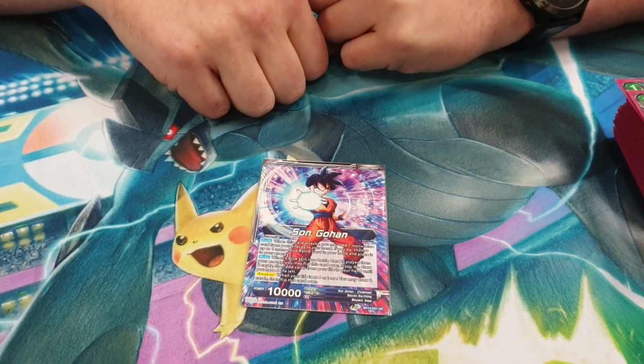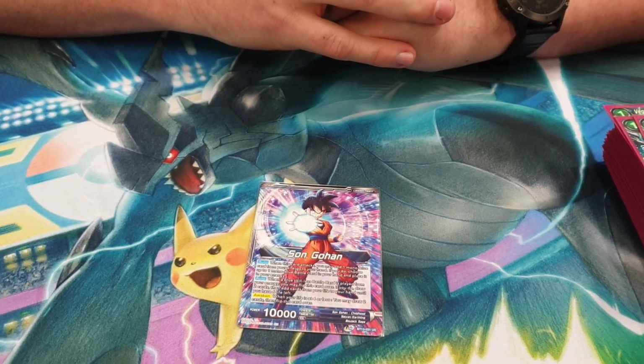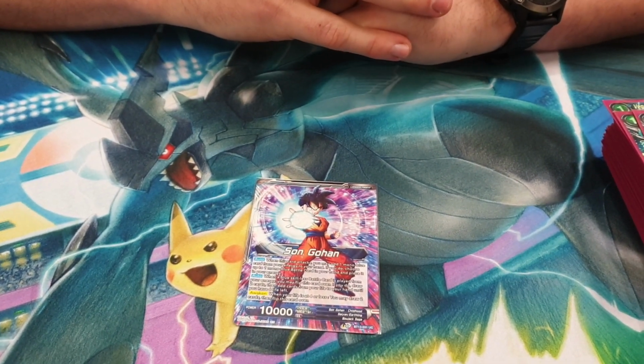We got the SS2 Gohan, the new one from set 13. Yeah, set 13. Crazy. Yeah, good set. It's a good set. All right, what does it do?